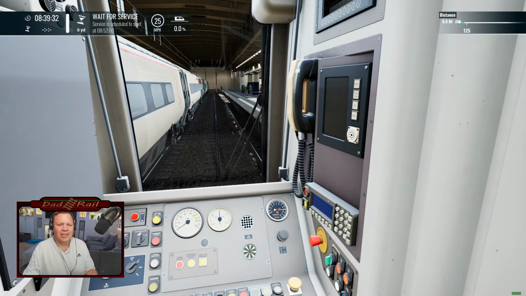There we go, guys. That is the Class 350 for the West Coast Mainline for Train Sim World 5.